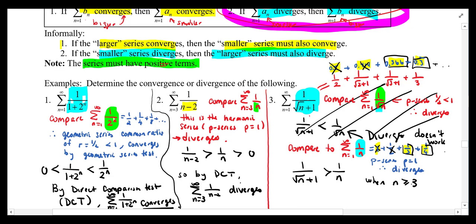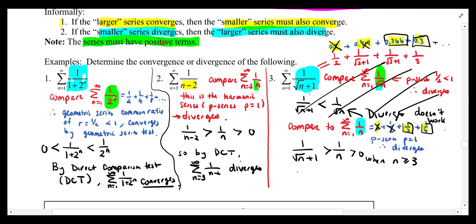So if you look at the series going further and further out, the terms of 1 over root n plus 1 are actually bigger than 1 over n. And yes, we know all these are bigger than 0. Once again, not all the terms are bigger, right? The first two are not, but that's okay. That's only the first two terms. The rest are bigger. We then know by the direct comparison test that the sum of n equals 1 to infinity of 1 over root n plus 1 does definitely diverge as well. Okay? So tricky.